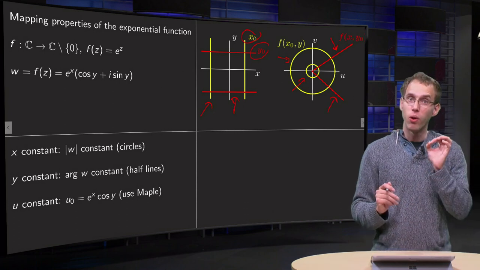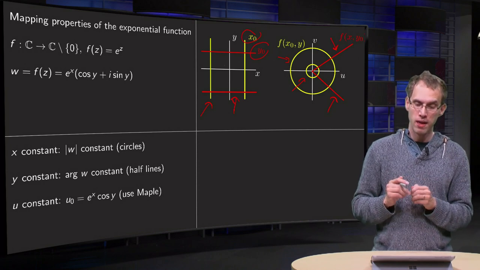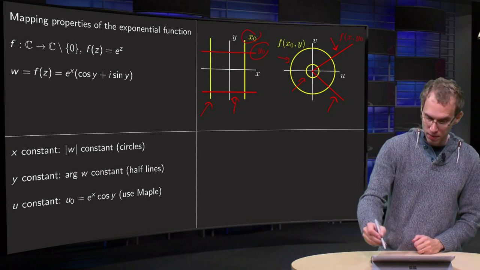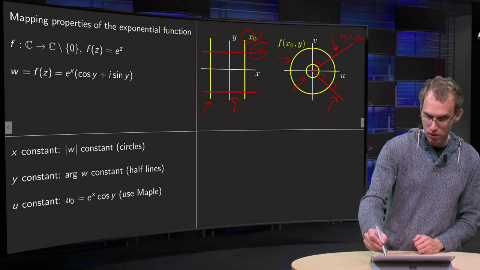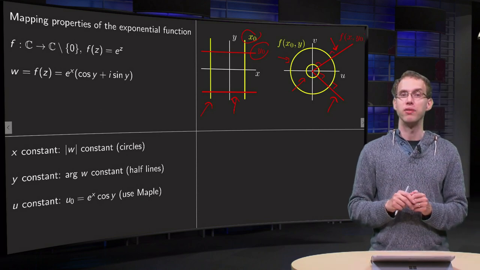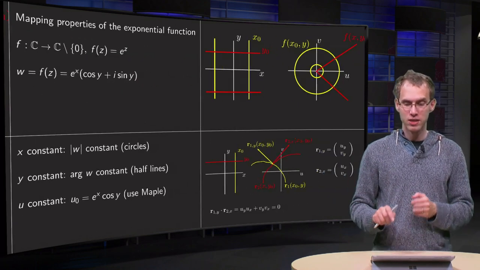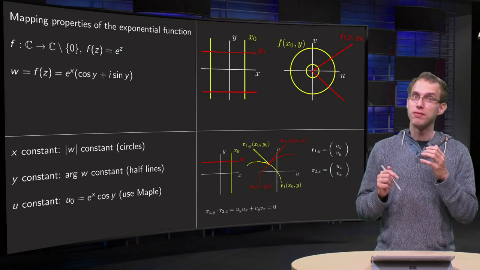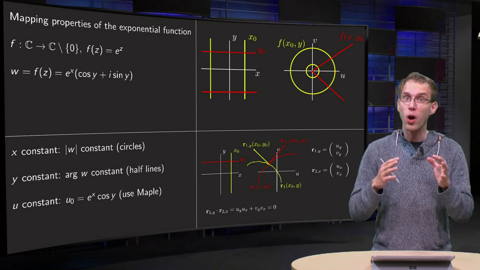Notice that the origin is not part of the lines. Now you'll see something funny happening. The yellow and red curves intersect orthogonally everywhere, and we saw that already before. Well, that is not a coincidence; it is in fact due to the Cauchy-Riemann equations. This happens for all analytic functions.